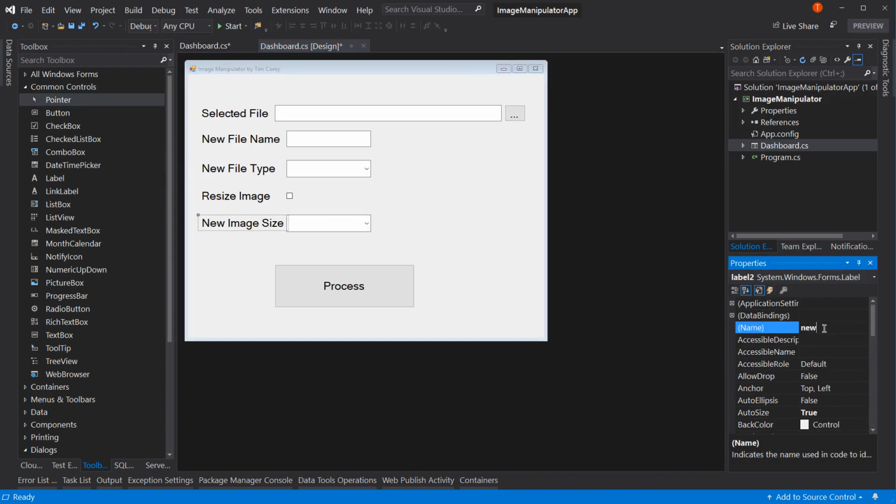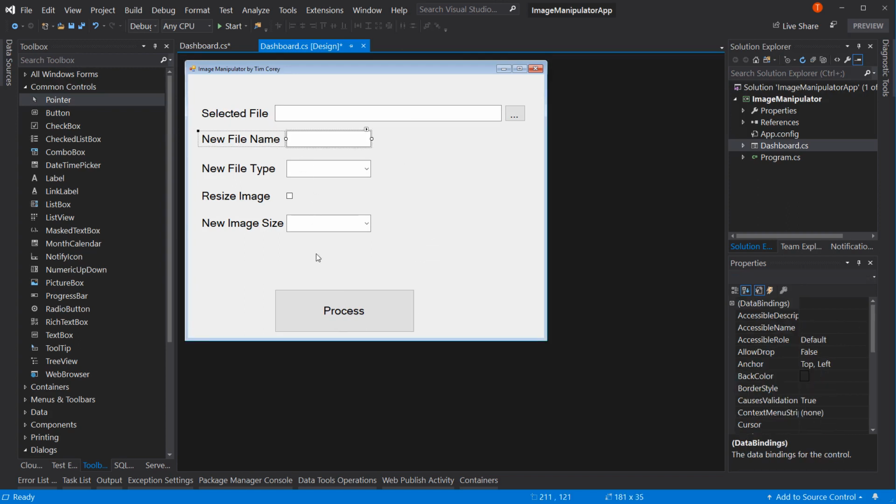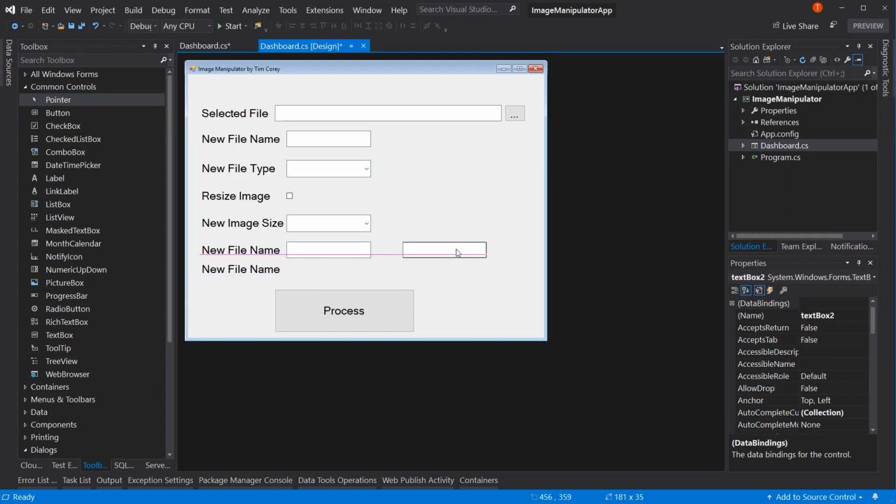So new image size label. And new image size drop down. And then we'll bring it down a little further, and we'll have a couple more of these. Actually, let's do this. Let's bring it over here like so.